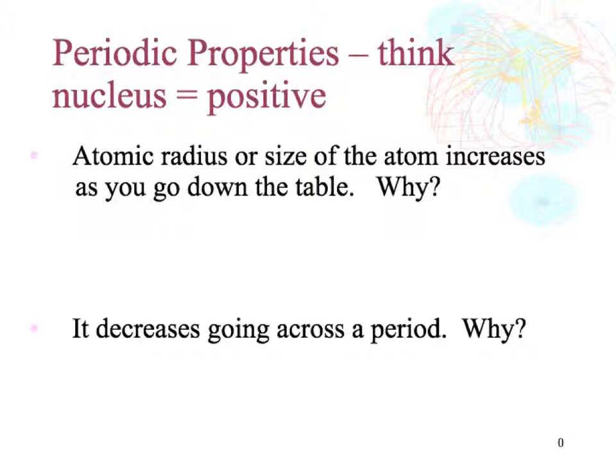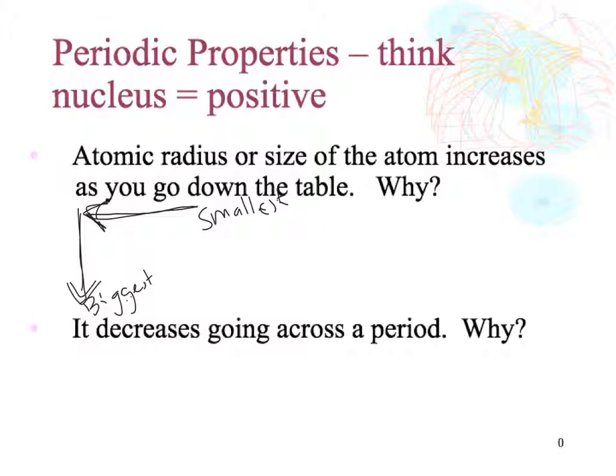Okay. Now, the atomic size of the atom increases as you go down the table. So again, you should be looking at the periodic table. The size increases. So the biggest atom is down here. And then the smallest is here. Okay, the smallest is here. And it gets bigger as you go to the left and bigger as you go down. Or conversely, you could start with the smallest up here, and it goes bigger and bigger as you go down and to the left.